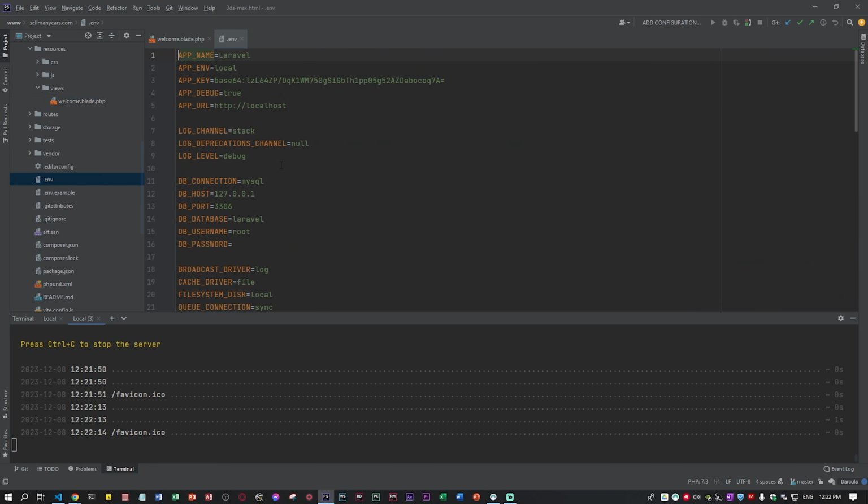But before we finish, the environment is very important. You can have everything set from here, such as your database. Also, for example, in your staging environment, you should always have app debug as true and the app environment as local. And once you go to production, you should have the app environment as production and app debug false. If you have app debug true and a user gets an error, it will show him a debugger with your actual code, which you don't want.